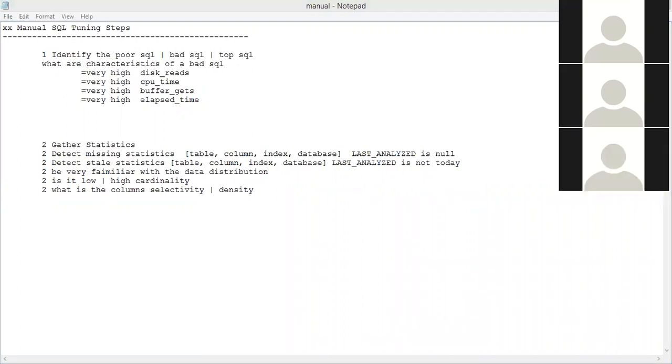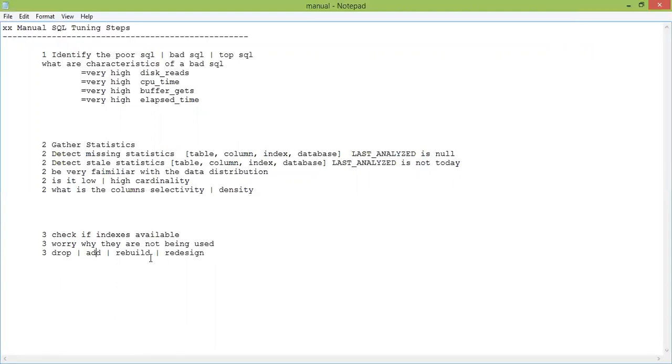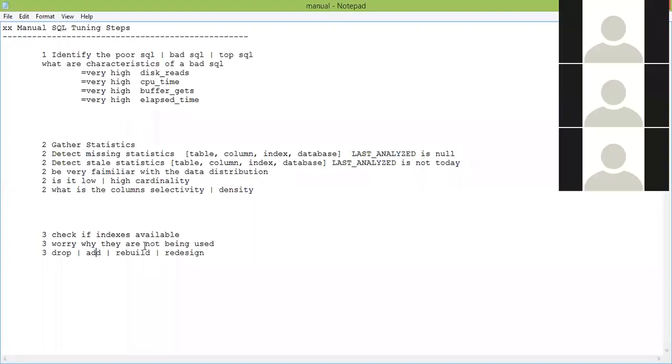No, that's step number 2. Step number 3 is to check if indices are available, and worry why they are not being used. In this story, we're not adding because we have 11 indices already. So there's no need to add, no need to rebuild, no need to redesign.